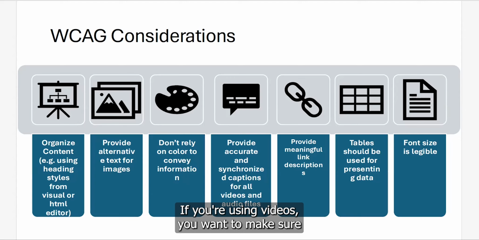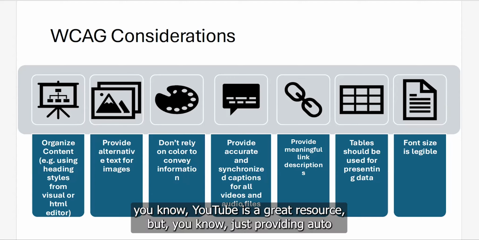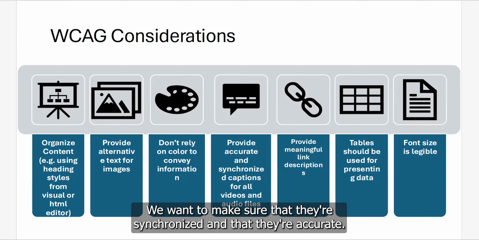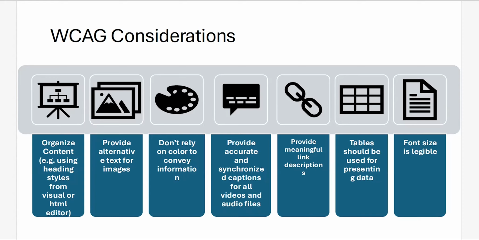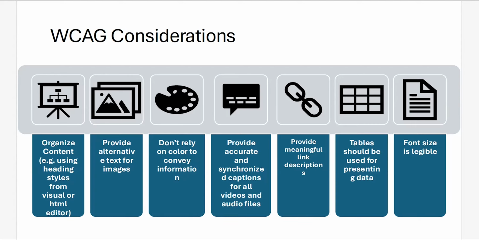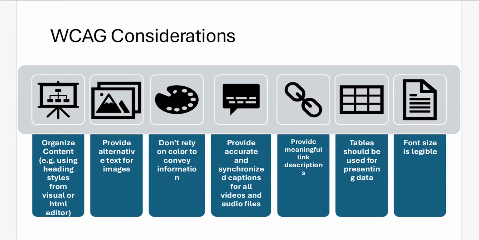If you're using videos, you want to make sure that they're accurate, that they're synchronized. I know that a lot of us tend to use YouTube videos, which, YouTube is a great resource, but just providing auto captions or auto generated captions is not sufficient. We want to make sure that they're synchronized and that they're accurate. So making sure that you take time if you are using videos to update captions and things like that. If you are at UNM, you have resources to do that through Kaltura.